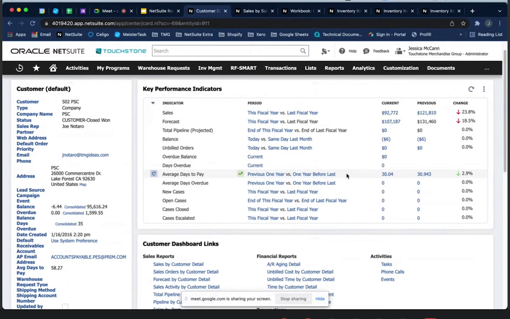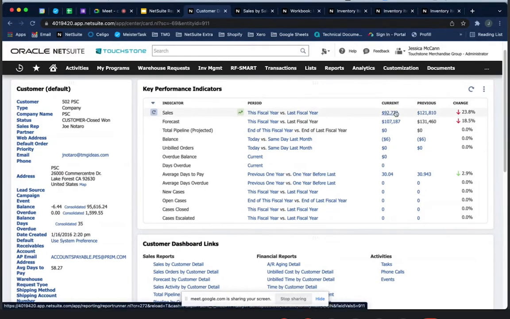Some of these we don't use cases for customers in NetSuite, so we can probably customize that and get rid of some we don't use, but it's definitely a good place to look at if you want customer information. Especially, what do I do with this customer year over year? Am I progressing? Am I behind what I was last year? How can I make up that gap?